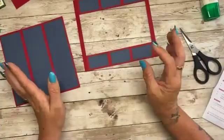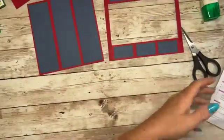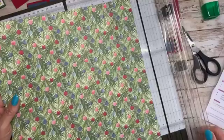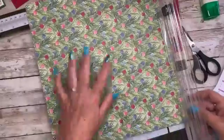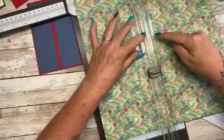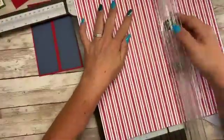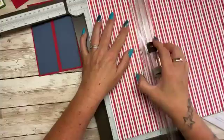Right. So now we're going to add the matte layers of the DSP. Let's get this bad boy in. So, matte layers are going to be 5.5 by 1.5. So 1.5 times 3 is 1, 2, 3. So 4.5. So if I cut this at 5.5 along to the 4.5 inch mark, it means that I'm not cutting right through that. Let's see. Is it there?